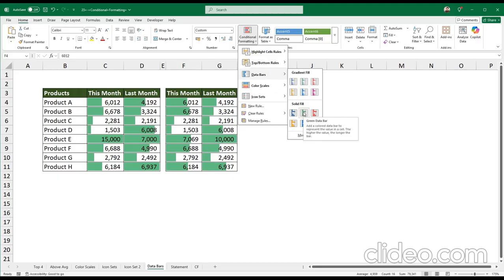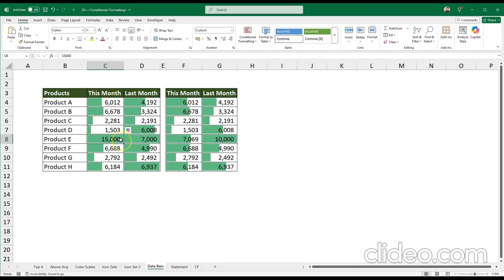In the first data set, 7069 is entirely highlighted, but in the second data set, 7069 is not entirely highlighted, because in this situation we have selected two columns together, and in these two columns together, the highest number is 10,000.